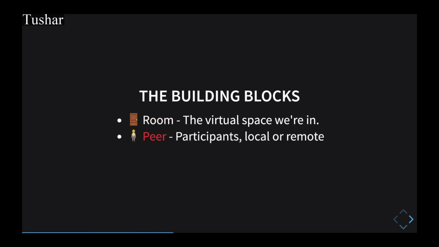The second concept is that of a peer. Peer is a synonym of participant. So each one of us is a participant in this call. For the sake of simplicity of implementation, we categorize these peers into two groups, local and remote. For any given browser instance, the participant who joined from that particular tab is the local peer. So for my own browser instance, I am the local peer, while you all are remote peers.